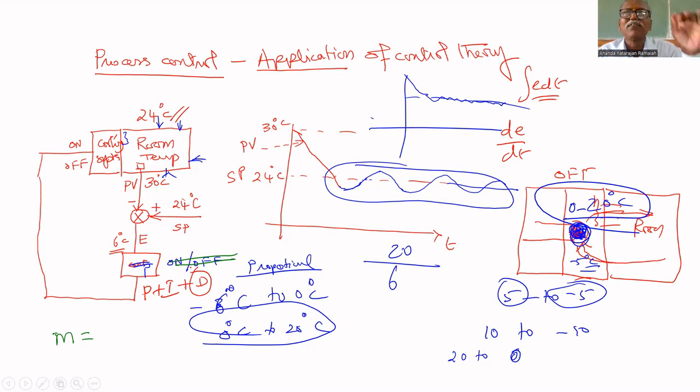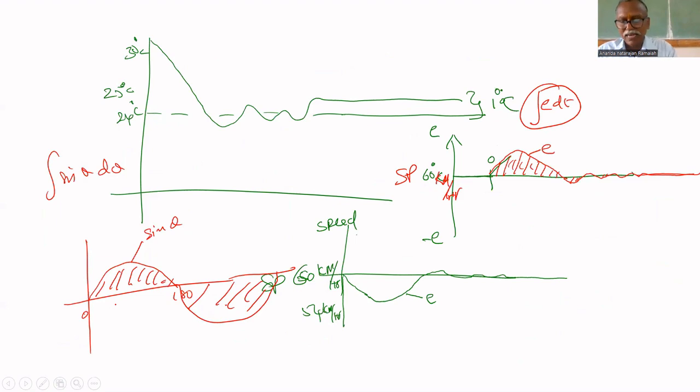We won't use it. We will use it only for slow processes. You will study those things later. If I take those things, it will be a theory class. So we have to use a PID controller to control the process, but in the lab we will use only P or P plus I. We won't use D mode now. D mode will be used only in thermal processes, and we are not going to do any experiment on thermal processes. That's why we will use P mode or P plus I mode. Do you understand this? Now we'll come to the laboratory experiment.